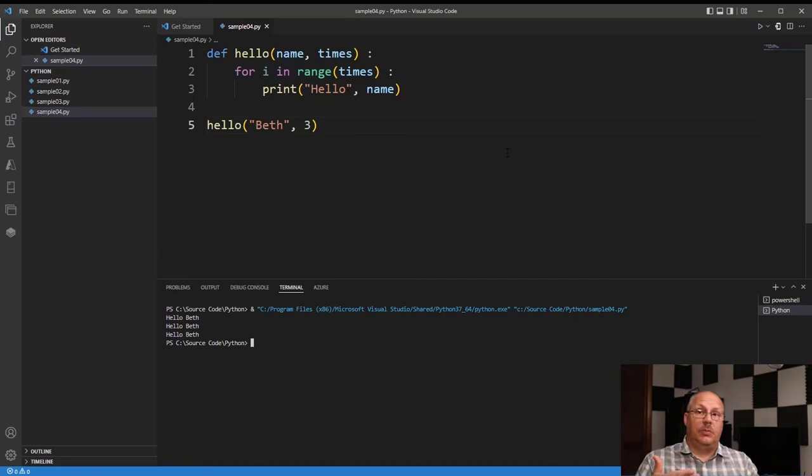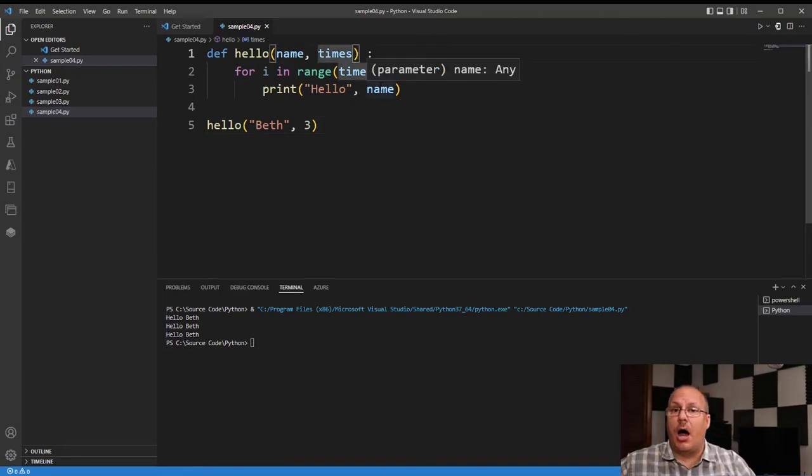This just lets us do it a certain number of times, and that's one of the cool things about that for loop. It's a counting loop. When we need to do something a set number of times, a for loop is usually the way to go. Here's a perfect example.